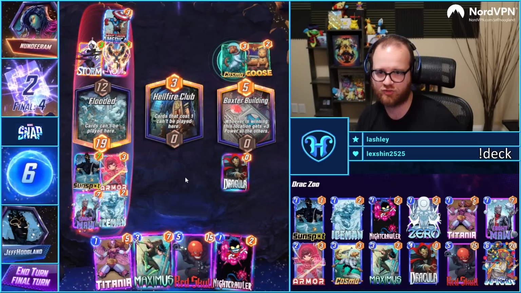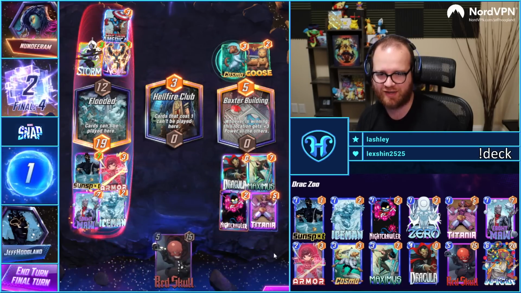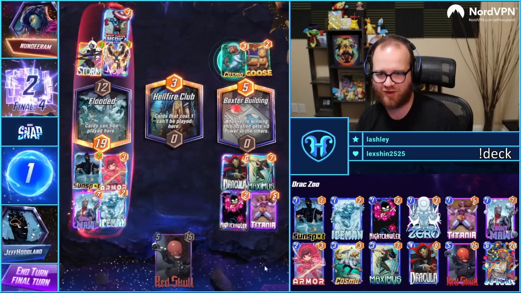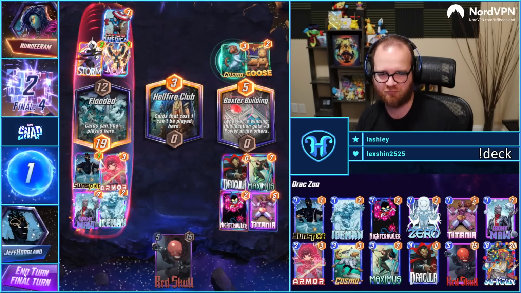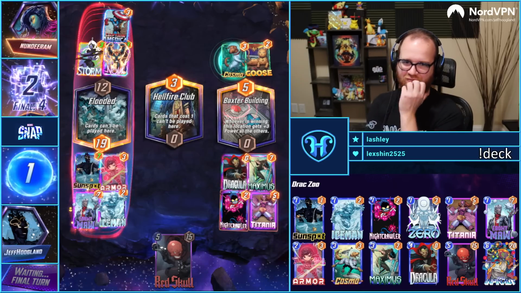Well, that actually just worked out great now, right? Because they have priority, we go second. And then we have all these cheap cards, and then Red Skull. Yeah, this is perfect, right? All right, I wonder if they get us with something. This has been an impressive game for our deck so far.